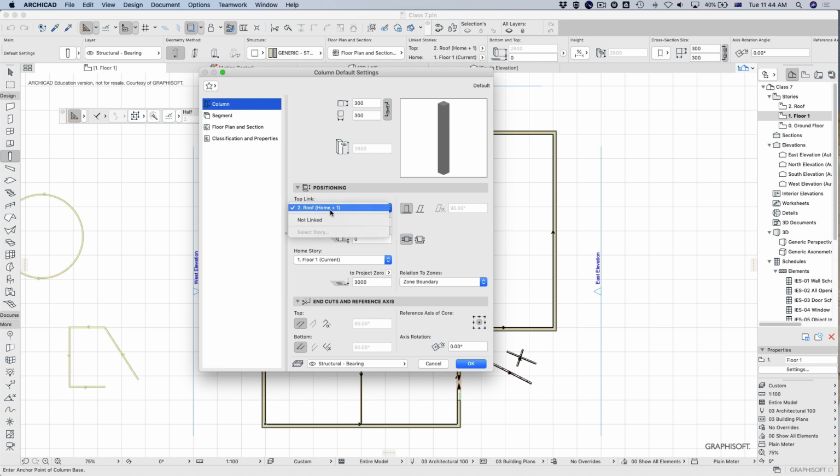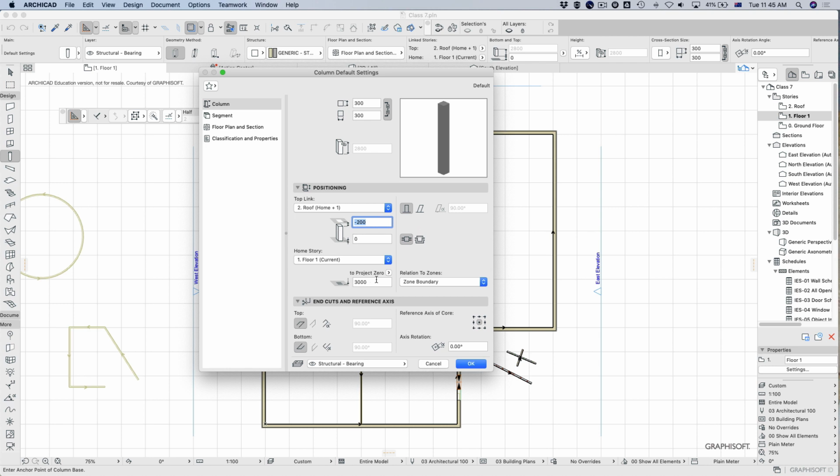So now, at the moment, this is linked to the top story, which is the roof story, but it'll be minus 200 from that story. Okay, so that means that if I go and adjust the height of the roof, so if I decide I want 4 meter stud height in my top floor, all of these columns will just move up with it and still be minus 200. So I'm assuming this is the default thickness of the slabs. So you know, the floor, if you like, is 200 thick. So in theory, this should fit nicely underneath the floor with just the default settings. That will change depending on what your settings are, of course.